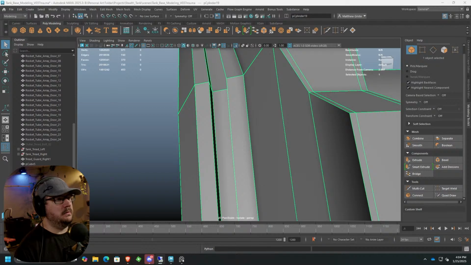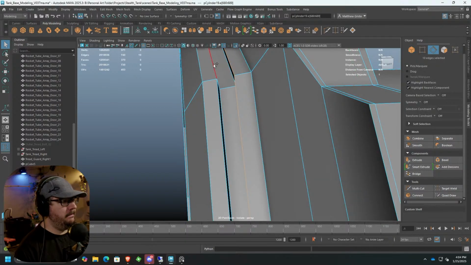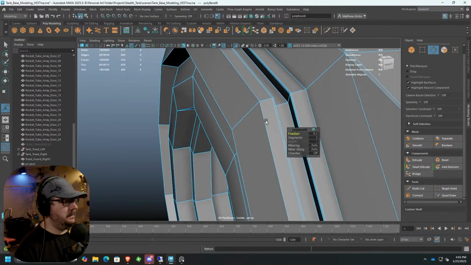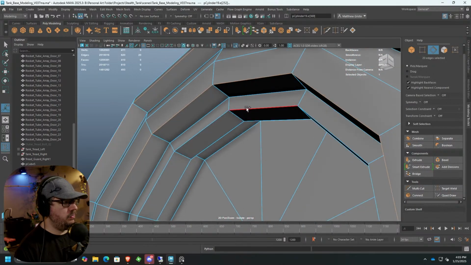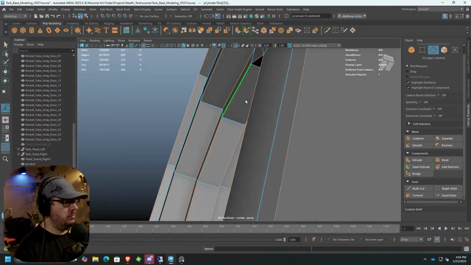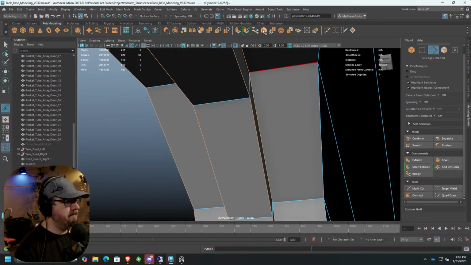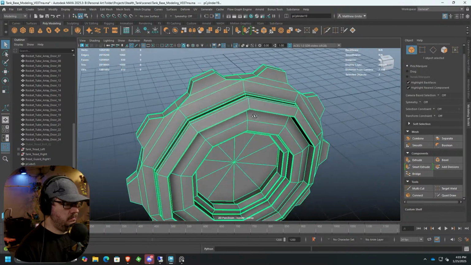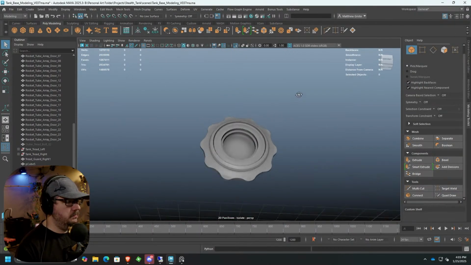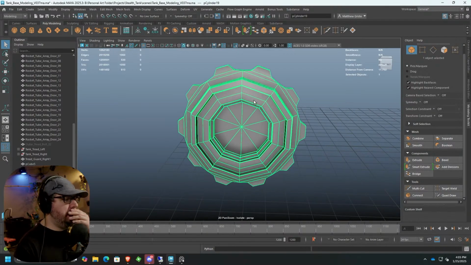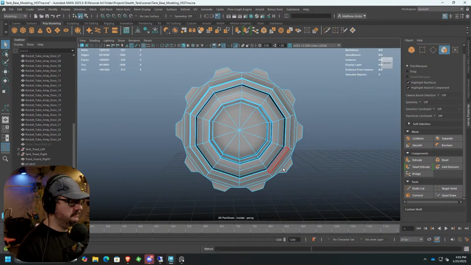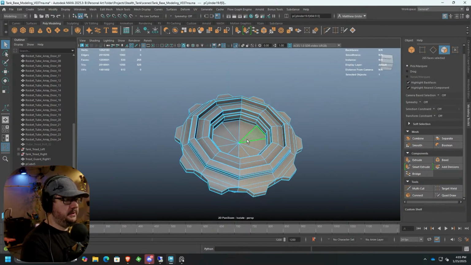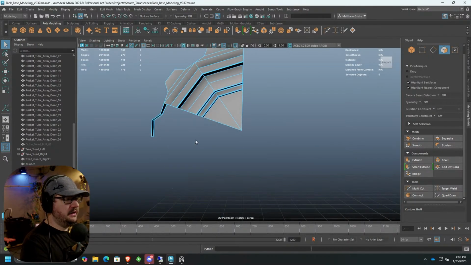Is that playing? Go here. There we go. Okay. Cool. Okay. So here's the fun part. We're going to have to do some radial symmetry stuff, which I hate, but it's going to be the easiest way to get this accomplished.